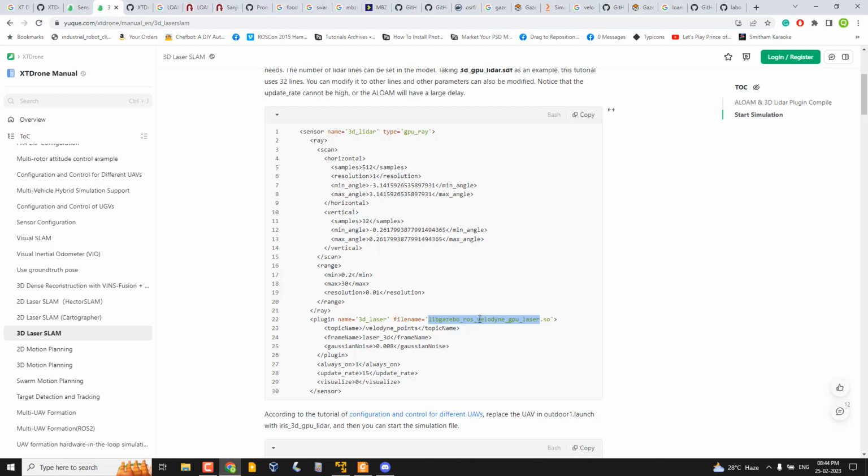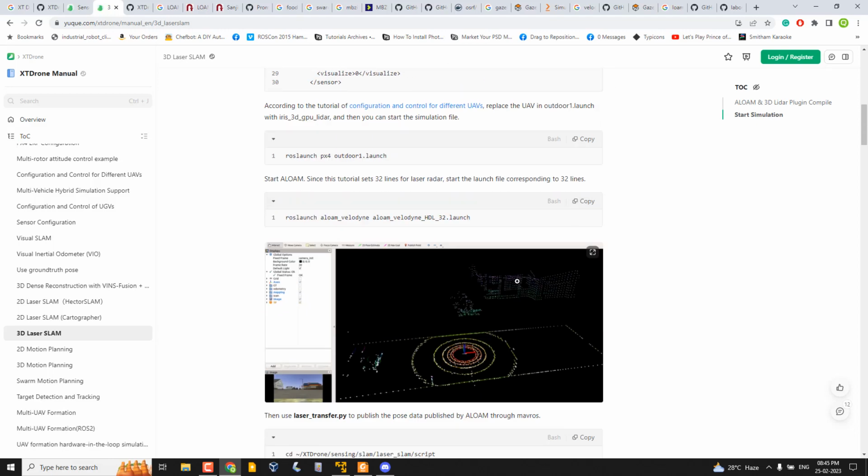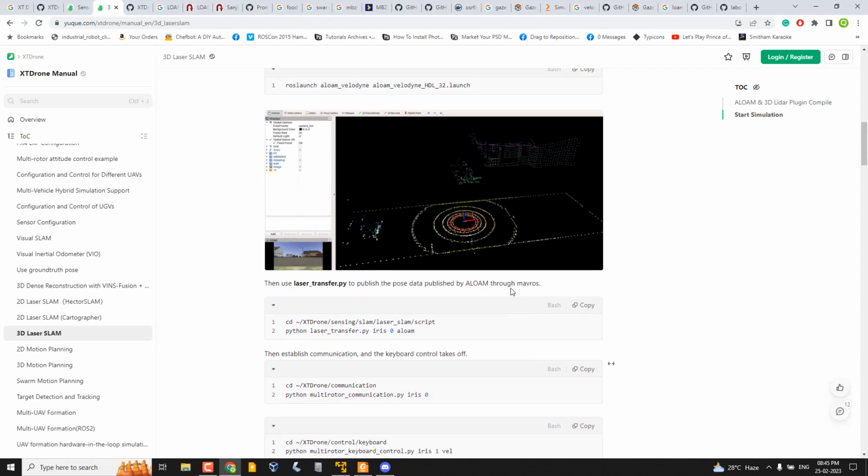That is the flexibility a simulator gives us. The simulator has ready-made plugins for adding sensors, so simply add it and it will work. And this is the output for ALOAM.